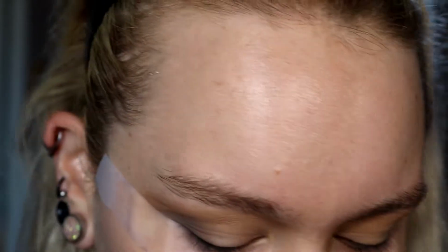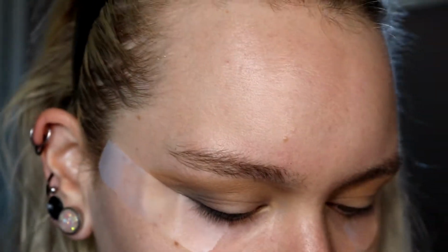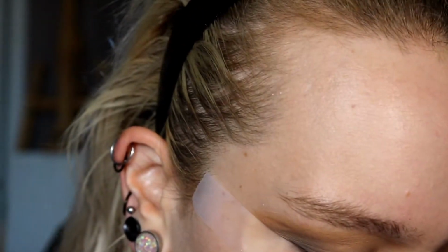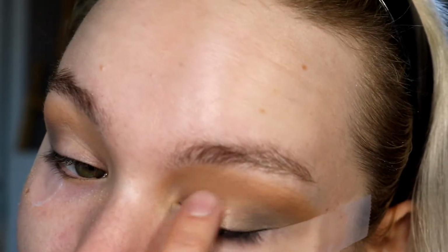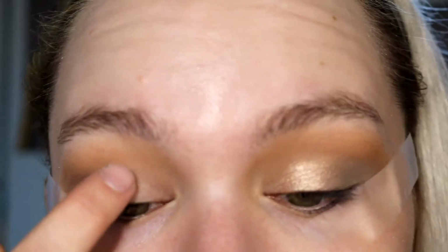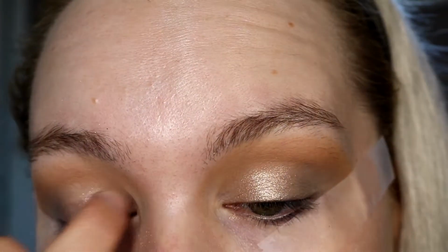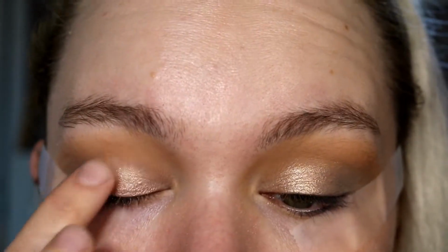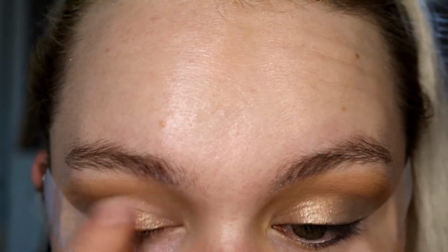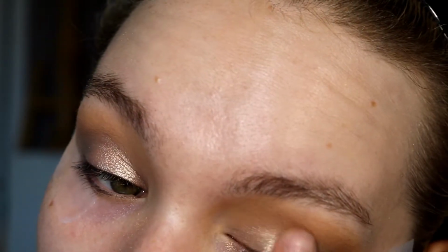Just like that. And then the next thing I'm going to do is take the shade Monroe right here on my finger, and I'm just going to place that on the eyelid where I didn't place the Tusk shade, or sorry, Sculpture shade. Lightly patting that on. Super quick eye look. So that is what that looks like.